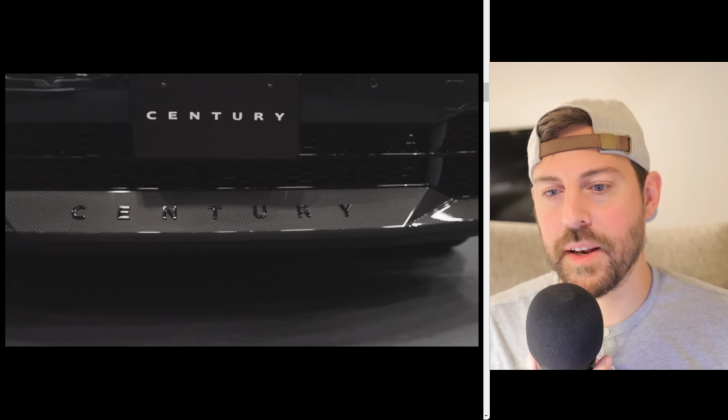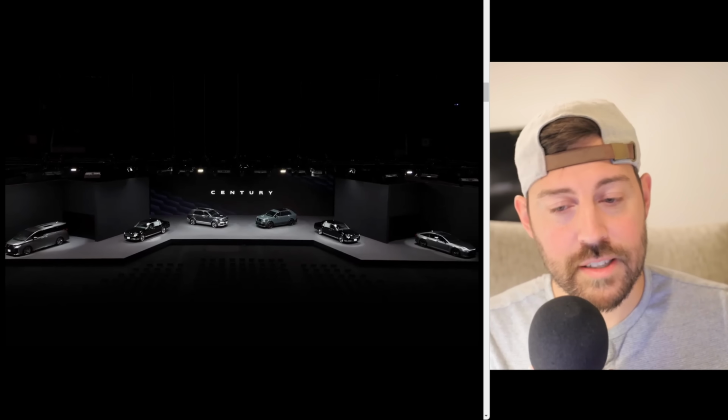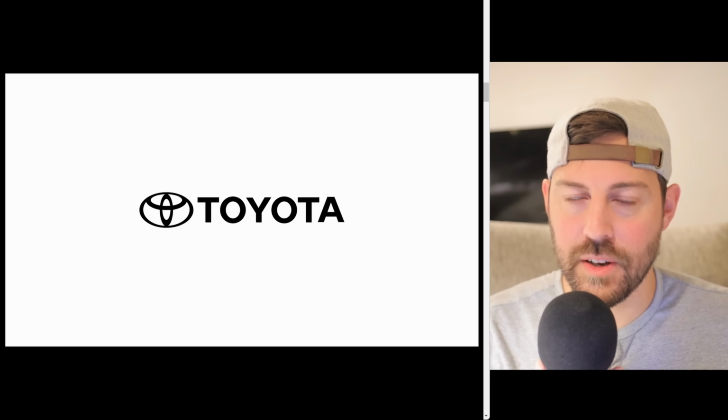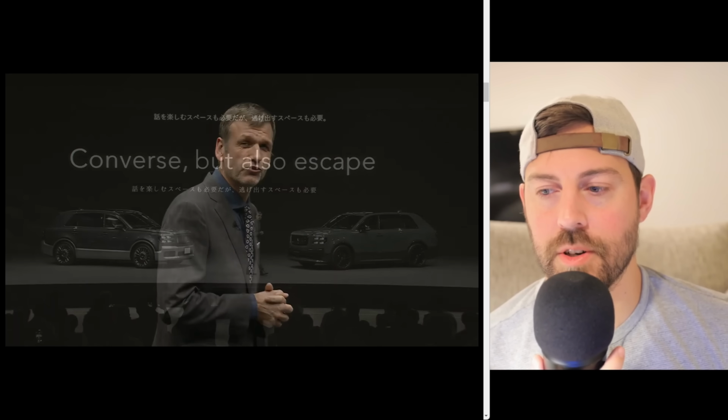But despite it being shared a little bit with lesser Toyota and Lexus models, they're still saying that this is the quietest vehicle Toyota has ever made. So even quieter than, some of the quietest vehicles I can think of would be like the LS 430, LS 460 was pretty quiet. I guess LS 600h L was the closest we got to the Century in North America because it shared that same 5-liter hybrid powertrain.